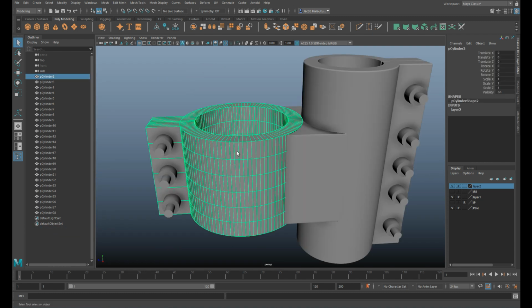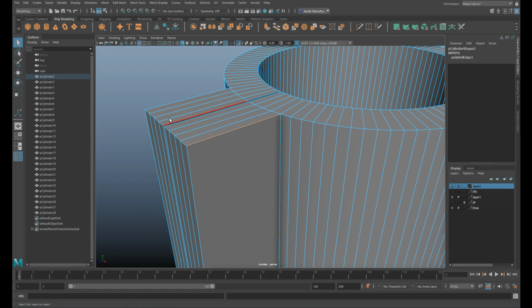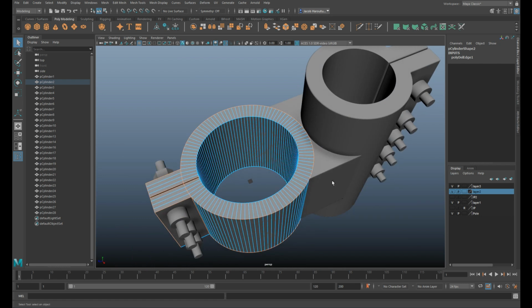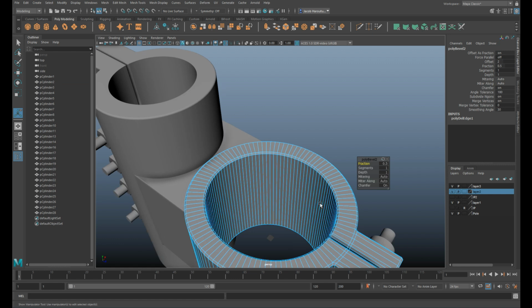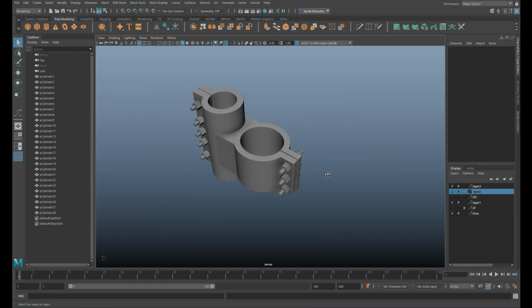So I'm going to do the same for this. I don't need all of these edge loops. It's kind of extraneous. So likewise, I'm going to grab this. That's looking good. And I realized I forgot to bevel this inner edge here. I'll do it once I'm done here. Very nice. Let's go ahead and bevel that. Once again, I'm just going to raise it up to 4. Okay, that's looking great.